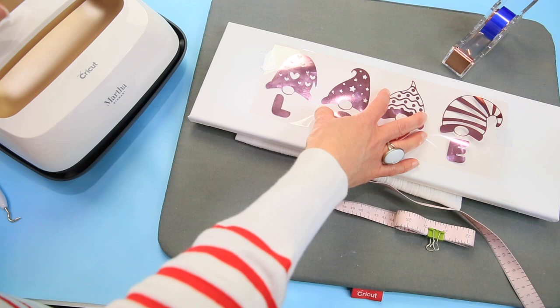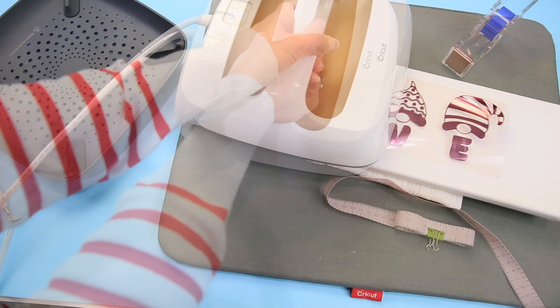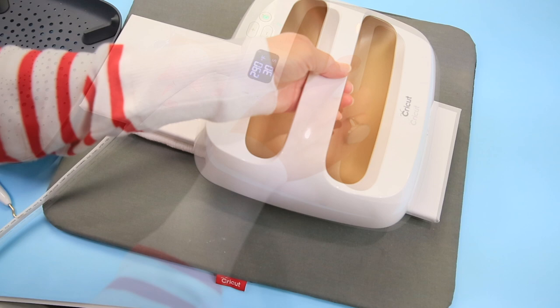And then we are going to do half, and then we'll move over and do the other half. Okay. Oh yes, that looks nice. Okay, so now we're just going to shift this over and we are going to do the other side. Okay, so we'll lift straight up and put it back on the cradle.